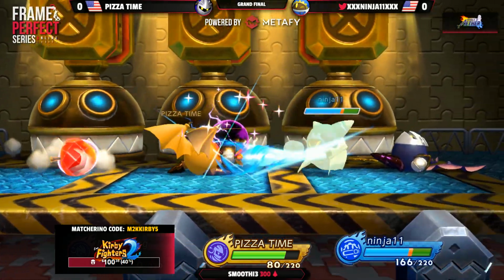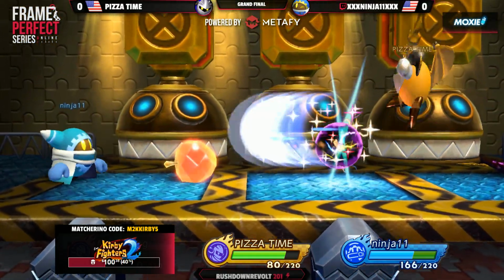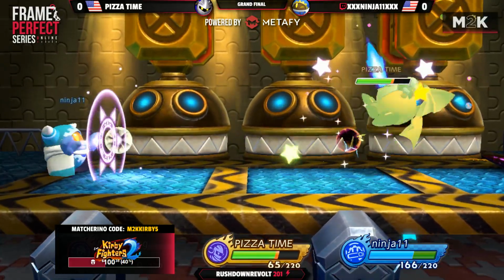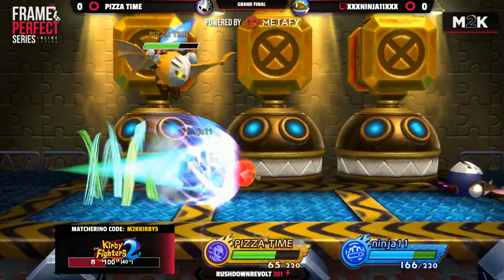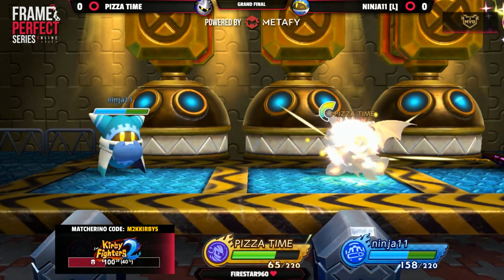Yeah, if you're approaching from the angle that the apple will go at... Wait, he went through the apple with the sword. You're giving them a very consistent way to beat out your aerial approaches, when that is one of the things that makes Meta Knight so good in this matchup, is that you can approach from other angles, but Pizza Time's not really finding those yet.